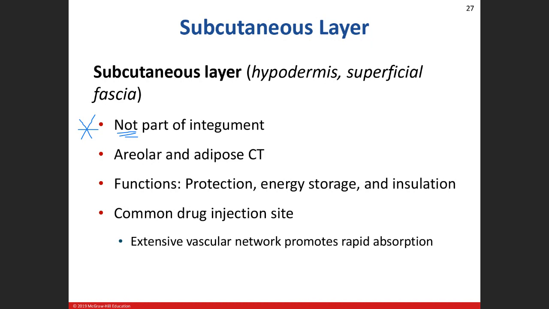So the subcutaneous layer has two connective tissues, which are both loose, areolar and adipose, which means it has a pretty high level of vascularity, which is good. Because remember, the functions of adipose tissue: energy storage, cushioning, insulation. Well, if you're storing energy in that tissue and you need to mobilize that energy, you best have a way to get that energy to places throughout your body. How do we do that? Circulatory system. And the more of it we have in this type of tissue, the better it serves its purpose there.